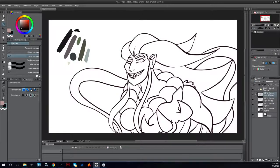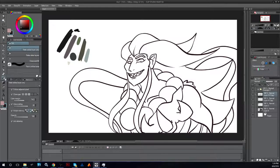Okay. And then what I'm going to do is pick a color. I'm going to pick the black for his hair. And then I'm going to pick the bucket tool. What you have to make sure is you have the bucket tool as refer edited layer only. That means it'll only go to this one layer that you set as reference. And then you gotta go down and make sure that the area scaling is correct.